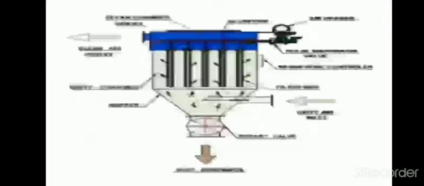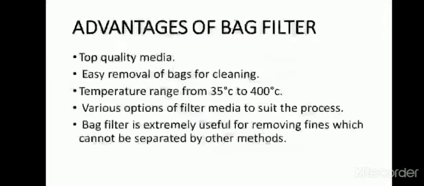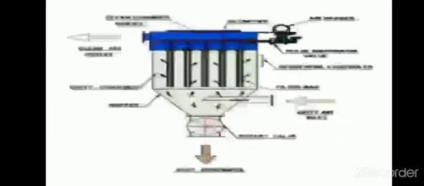This is a figure of the bag filter machine. Then we see the parts of this bag filter machine. Here is the dusty air inlet. The function of the dust air inlet is to pass air from outside to inside. Then see filter bags. The filter bags collect dusty particles from the air. Then see the pulse discharge valve. The function of this pulse discharge valve is to remove dust particles.